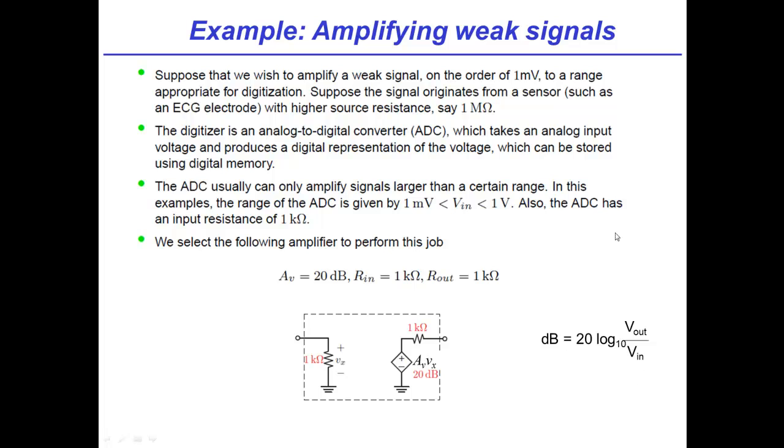So let's try to work through a real example. Michelle, maybe you can walk us through one? Sure. So let's say we want to amplify a very weak signal. Essentially it's going to look like a very small voltage source, maybe a millivolt in max value. And let's say that it originates from a sensor, in other words, a sensor that's producing this little voltage that's changing over time. Maybe it's an electrocardiogram sensor electrode, which is telling you something about your heart.